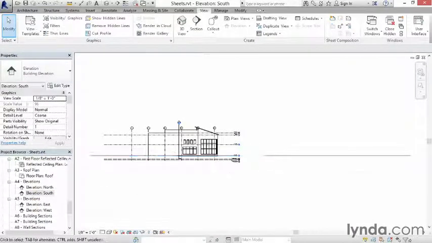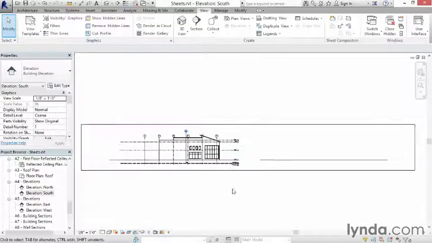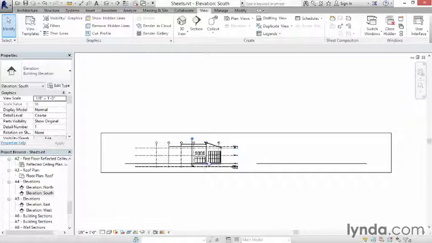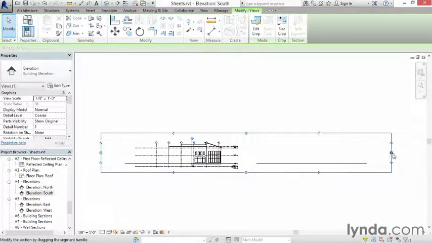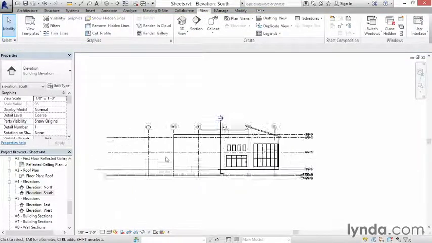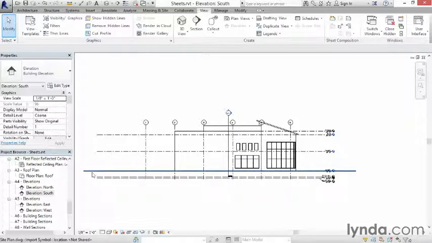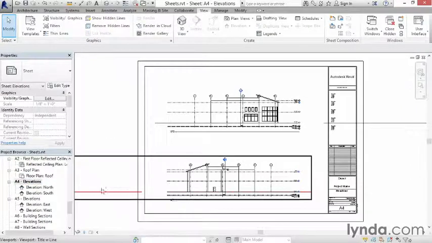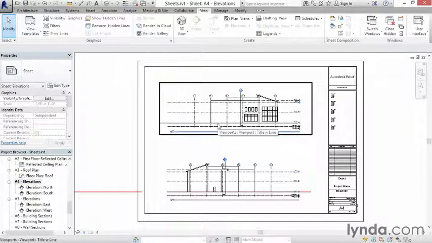And again, instead of hiding this, what you could do instead is come down here and turn on the crop region, and you see how large that becomes because it's large enough to include that entire CAD file. But now I can take the crop region and pull it in, and see how I'm keeping part of that CAD file displaying right there. And then I can hide it again, but now that view is cropped, but I'm still seeing the portion of the CAD file that I care about. And then if I come back here to A4, you can see that it's adjusted to fit the screen.